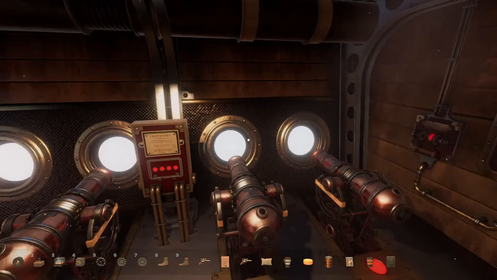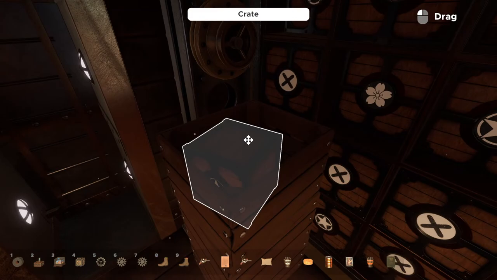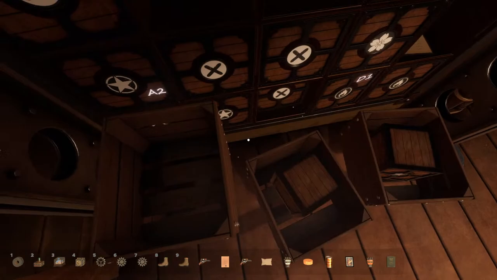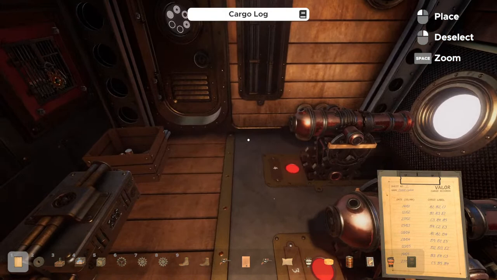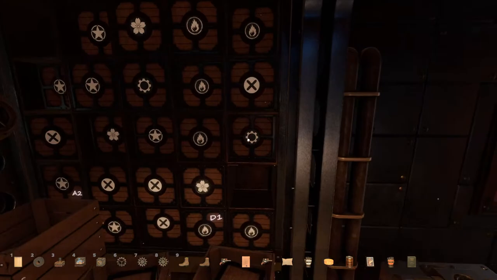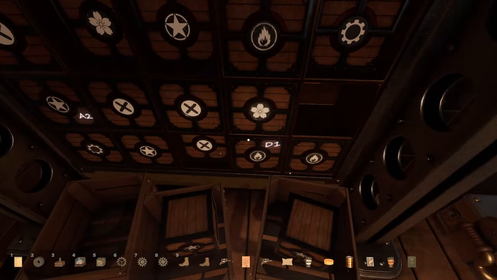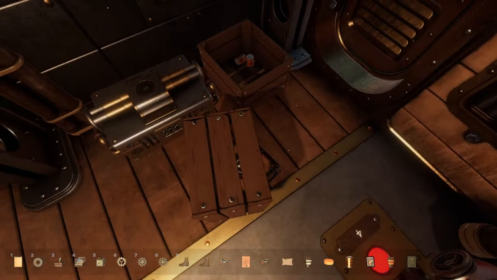Oh, no! Oh, my God! Oh no! Oh, what is this? Valor Cargo Records. Cargo. So we had D1 is right there. A2 is right there. Well, we were doing okay. How do I pick that up? Oh my god, there's stuff literally everywhere.